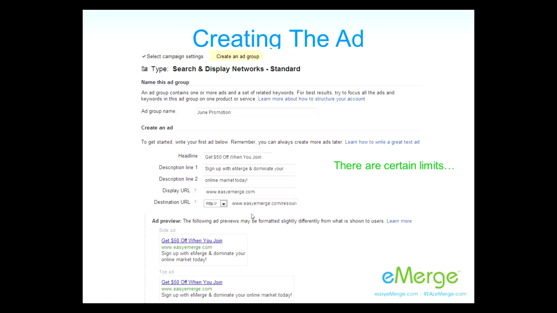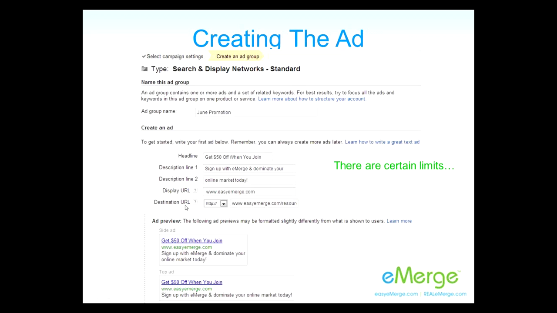The main thing I want to focus on here, though, besides the headline and your description, is the difference between a display URL and a destination URL. This is where some people get confused, because I've seen text ads that had massive URLs on them, and it was unnecessary. Especially if you're in retail and you're linking to a specific product, that URL can get really long, and people do not want to see that in their text ad.